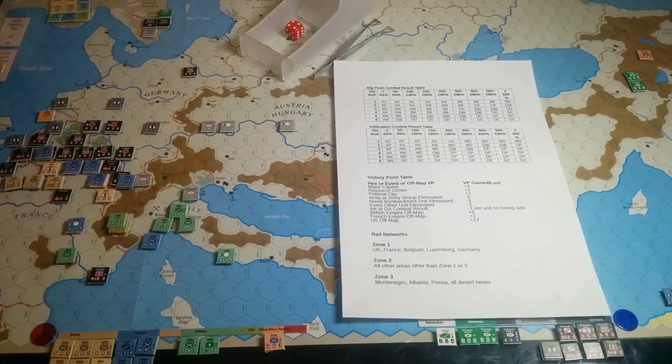Attacker withdrawal, all units are retreated 1 hex, no pursuit. Bloodbath means that on the attacker side, the single highest printed attack factor unit is gone. And the defender also loses the single highest printed defense unit. And obviously there's no retreat or pursuit because it's pretty much a massacre at that point.